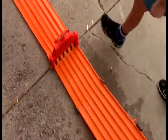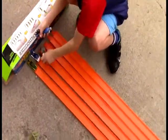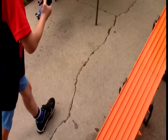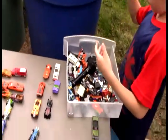Lane two, the spooky cab. Okay, the spooky cab. That's one of our newest cars. And that was actually a fairly close race. He just wiped everybody out. Just wiped them all out. So he is moving on, so that makes it three of the new cars that are advancing to future rounds.